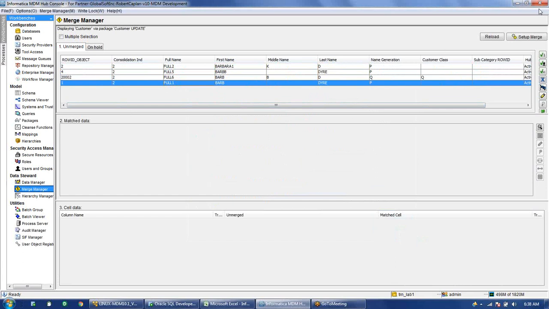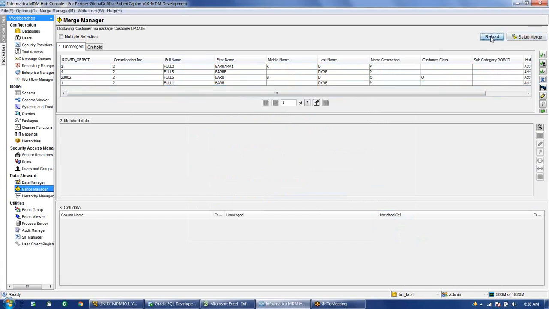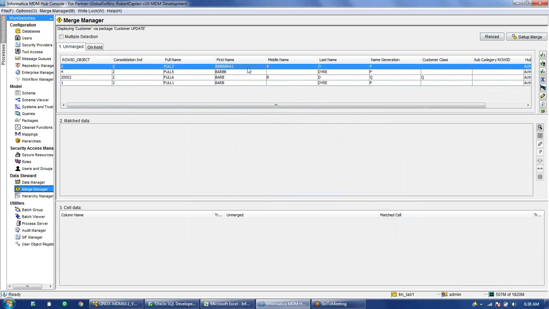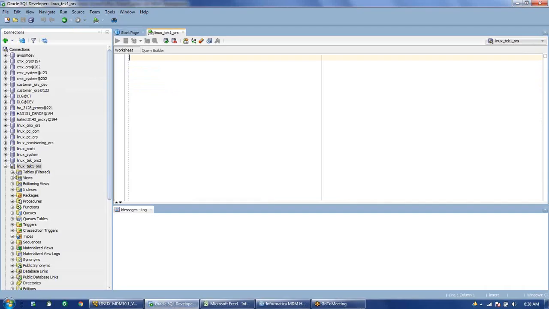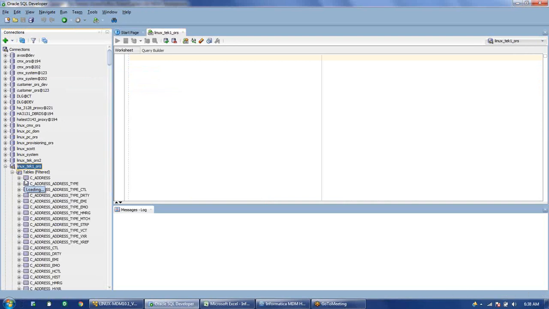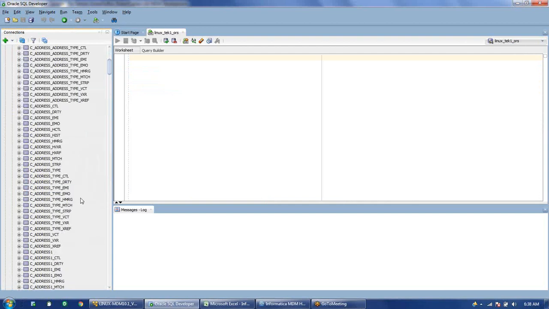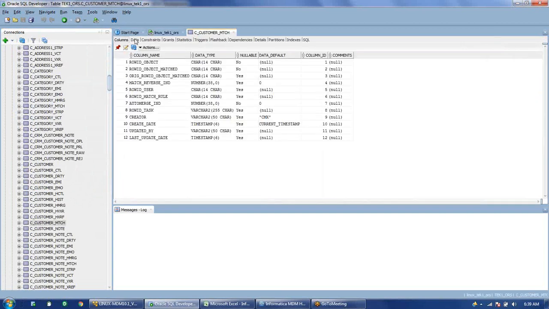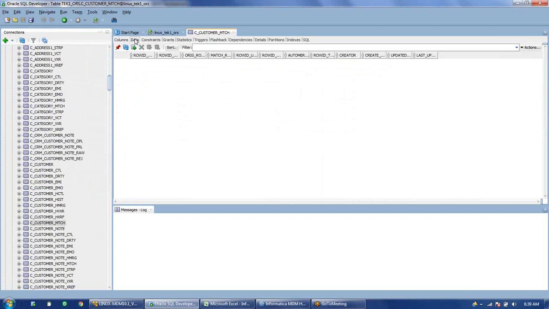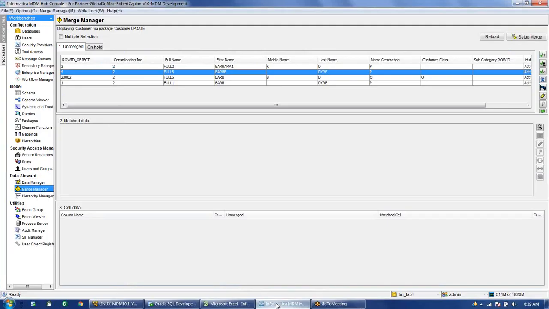Okay. It's not showing any matches as of now. There is nothing to match. In the match table, we don't have any data here. So we just change some rule.